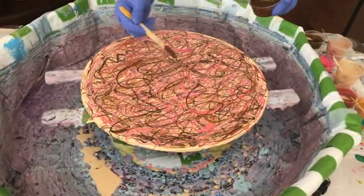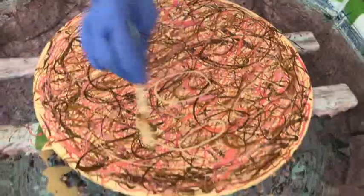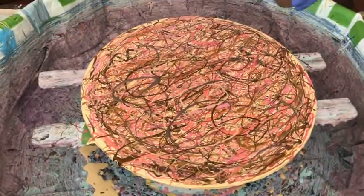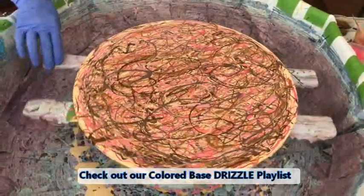It adds really a lot of zapperoo to your creations. For those of you who are new to the channel, this is exactly what we mean by the drizzle part of the drizzle, swipe, wreck, and spin. Kathy is simply drizzling the paint all over the canvas — you don't want a lot of any one color in any one area. The object is to try to get all the different colors all over the top of the medallion. And this is Van Dyke Brown with some gold sparkle added in, just to give it a little pizzazz.